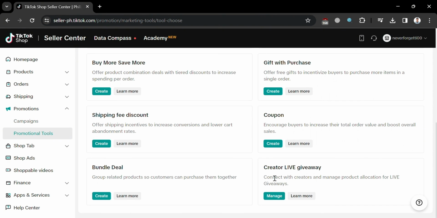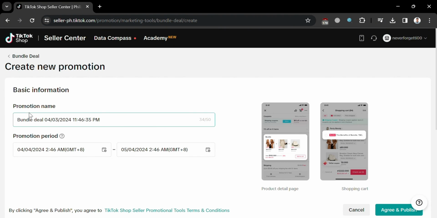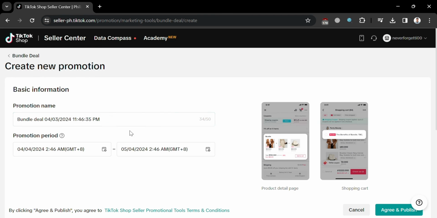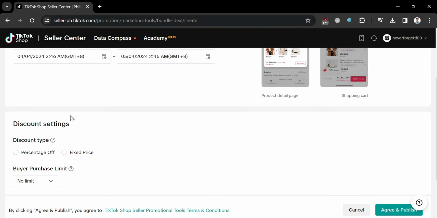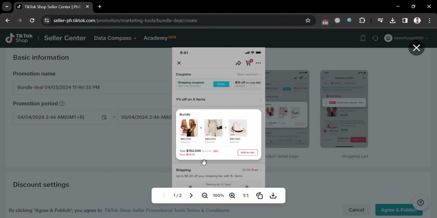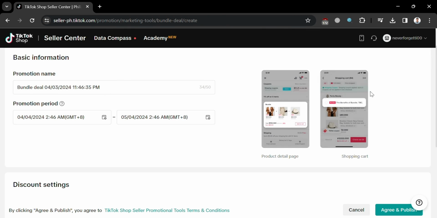And aside from that, you can even add the bundle deal discount for grouping related products so customers can purchase the products together. By clicking the create button, all you need to do is fill out all of this basic info such as the promotion name, promotion period, and the discount type which is percentage off or fixed, in which this is basically what it looks like in our TikTok shop when the customers try to purchase a bundle or multiple products.